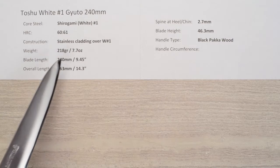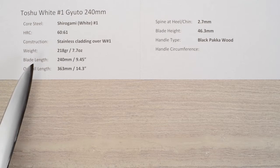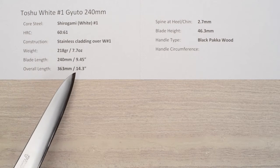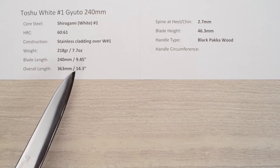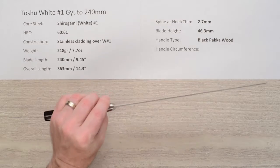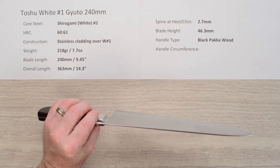The weight is about 7.7 ounces, kind of a middle weight, 218 grams. Blade length is right at 240 on the edge, or about 9.5 inches, and the overall length was about 14.3 on this sample. The spine thickness, and I mentioned this in the 210 video, and I'm going to mention it here again in the 240 because it's worth mentioning twice.